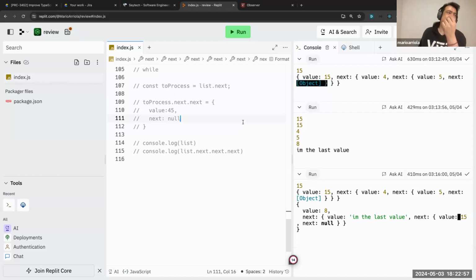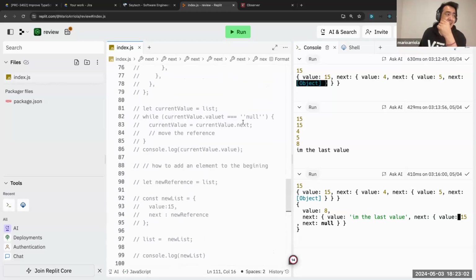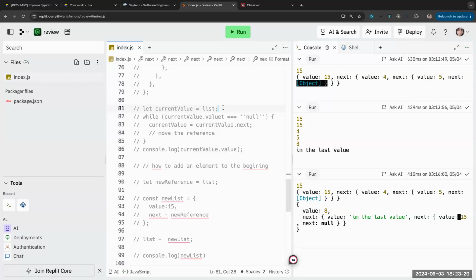The inconvenience that I see about a linked list using a for loop is that it gets a little bit complicated, because after you are moving all the elements and changing the current value, all the time you will be using the main linked list to know the size. It's fine, but I think the most common way is using a while loop. Okay, got it.